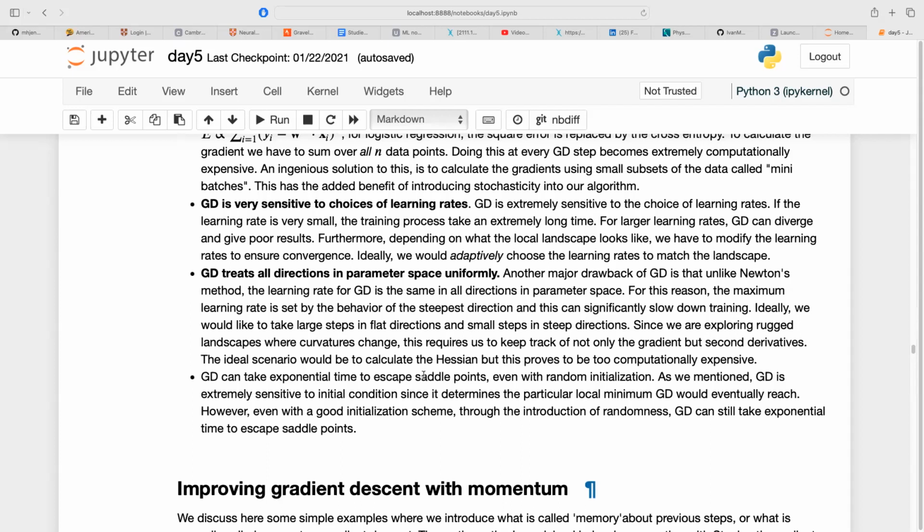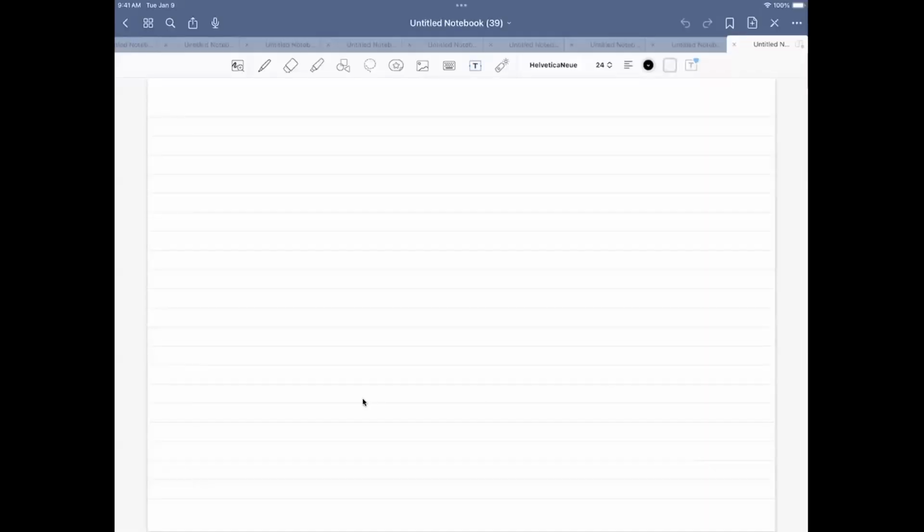So let's just look at a very simple example before we move on. And let's switch to the whiteboard, because then I wanted to introduce a simple trick, which is called gradient descent with momentum, which is extremely simple to implement. And this is something you should implement when you do gradient descent methods. So let's just take a quick look at it. And what we can look at now is a simple example.